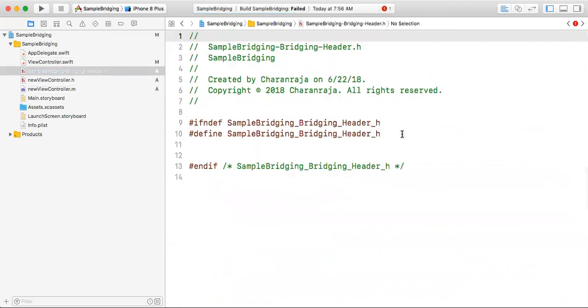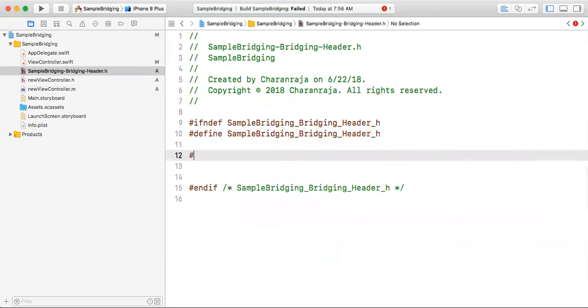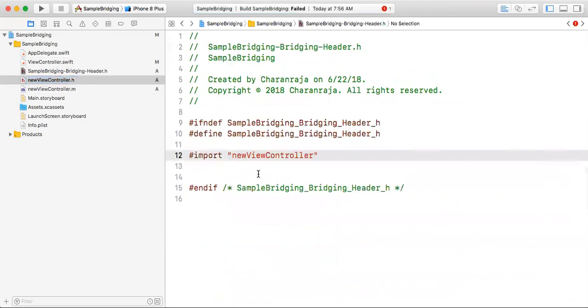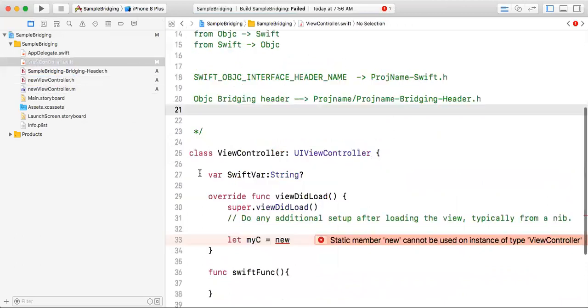In the bridging header you have to import your Objective-C class name. If I have 10 Objective-C files, all 10 Objective-C file header names we have to import here in the bridging header.